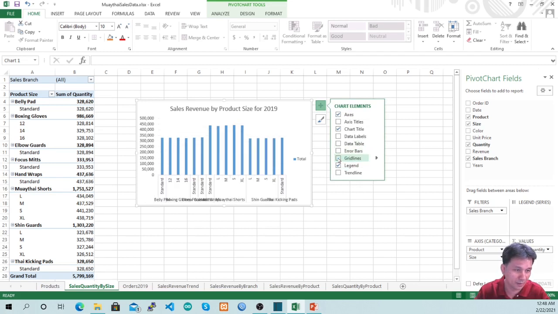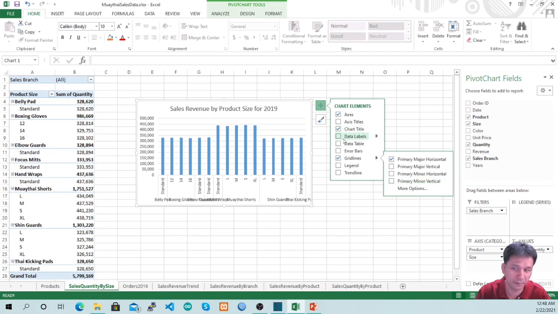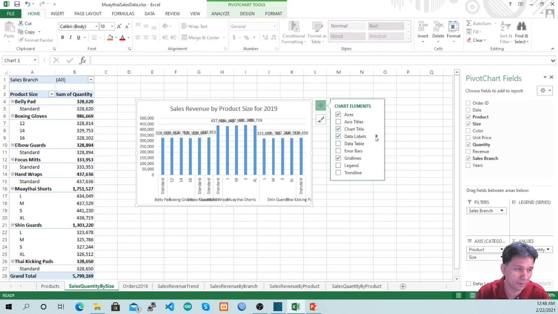we remove, we untick guideline, legend, or we need guideline. Okay, and then we need data label.